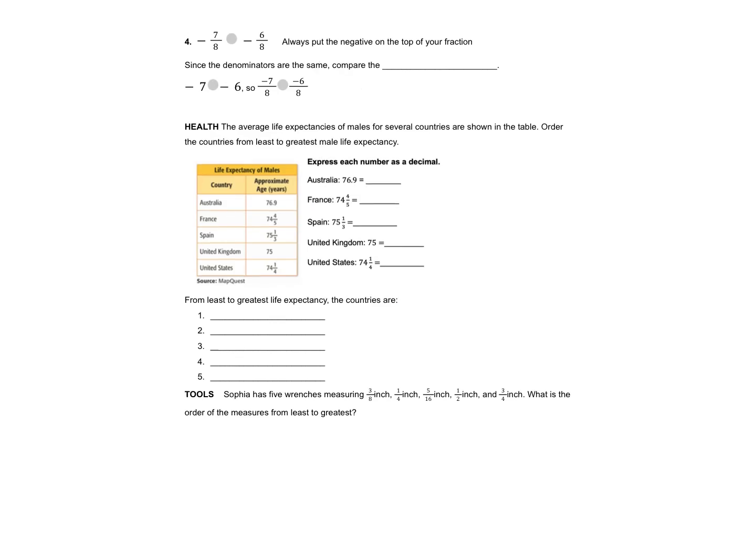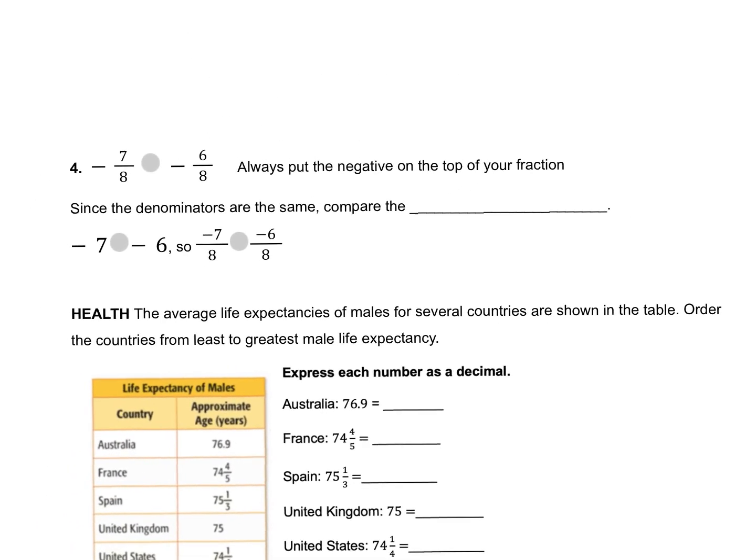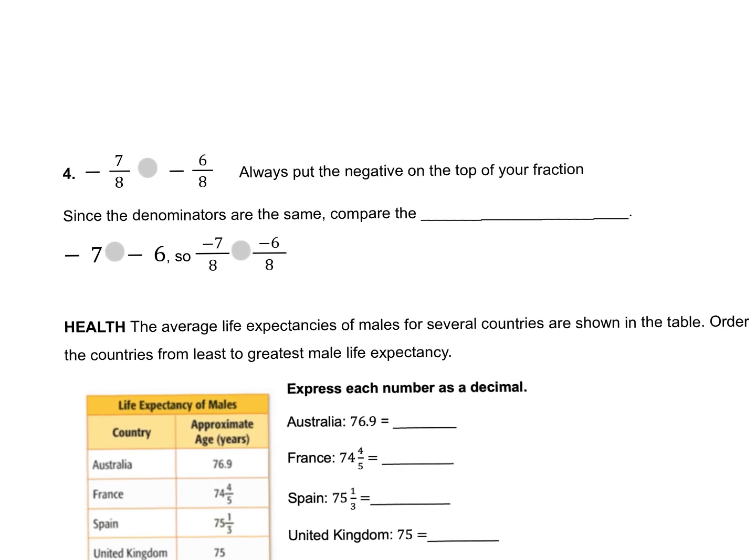All right, you guys are doing an amazing job. See if you can try that now. If we have a negative here, you're really just comparing your fractions, which is nice when they're not decimals. Because, right, the more negative, the more negative. So this one, if you want to look at it, is putting your negative with that numerator, so kind of looking like this instead. You're really just comparing those numerators. And I know that negative 7 is further left on a number line, so this would be less than that. Okay.